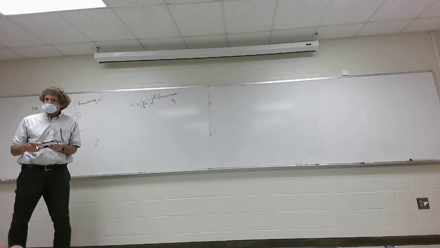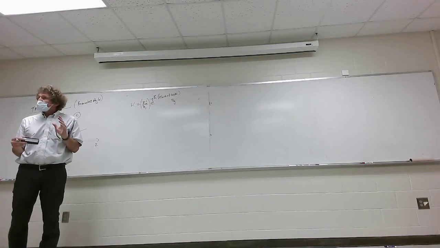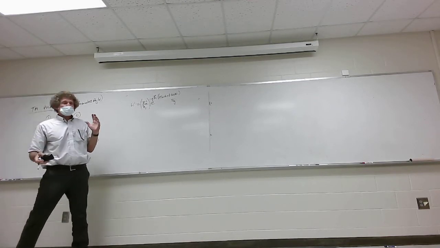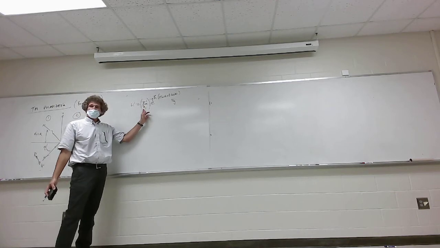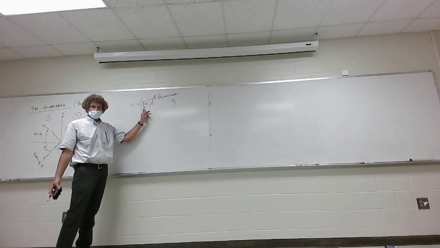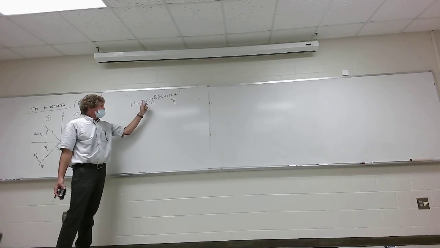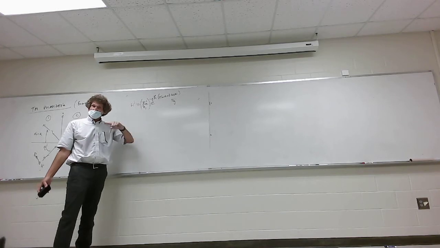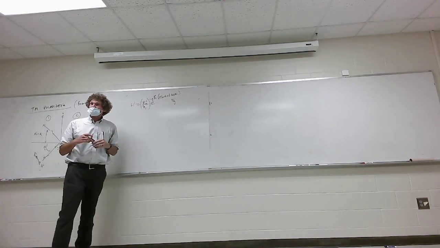Y'all with me? I know some of this stuff is a little uncomfortable to think about. That's got to be the value of the incident H field. And everything revolves around the E fields when we do reflection and transmission. Just keep that in mind. That's the reason we didn't put H naught here and then work the E field in terms of H naught. So I have E naught incident over A to 1 times this. That would be out of the board, and that would be the correct mathematical statement of the incident field.